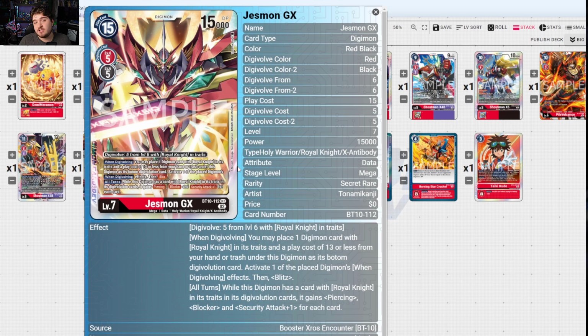And then it has Blitz. All turns, when this Digimon has a Digi-Evolution card with Royal Knights in its traits, it gains Piercing, Blocker, and Security +1 for each. So that security check can get ridiculous pretty quickly, because Jesmon plus X Antibody Jesmon plus whatever you put underneath there means 4 security checks and probably spitting out a bunch of Sistermons in one turn.